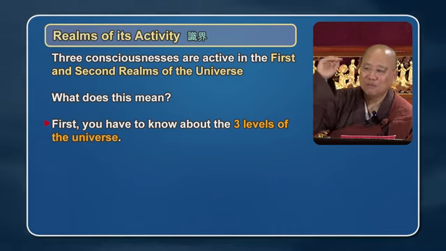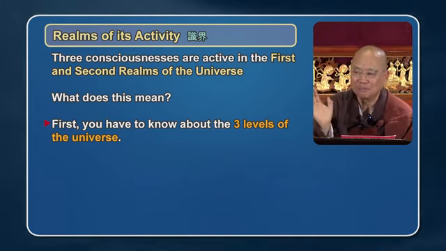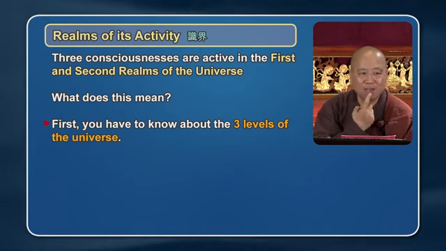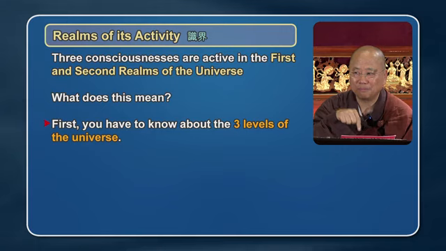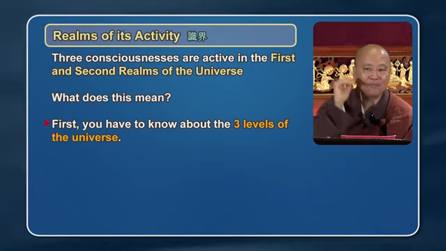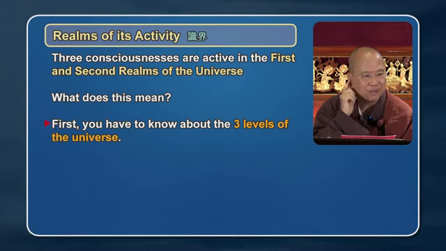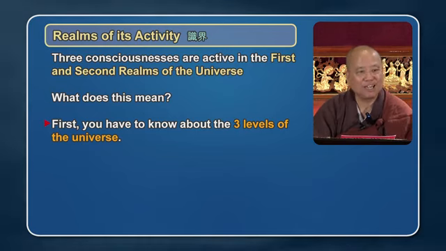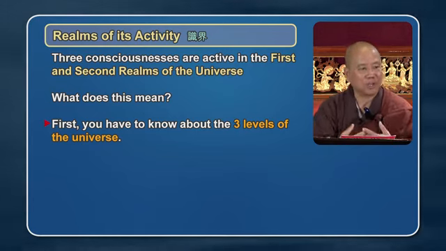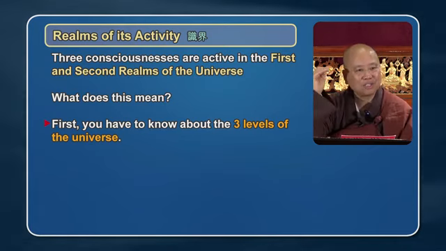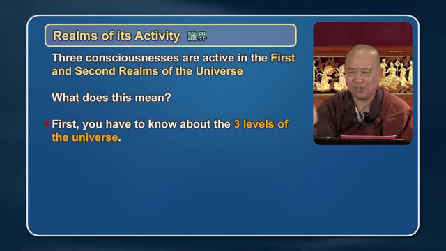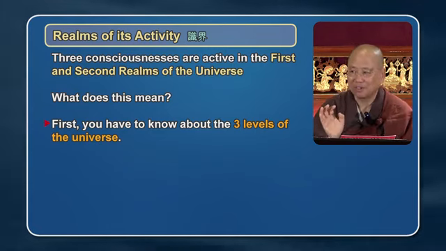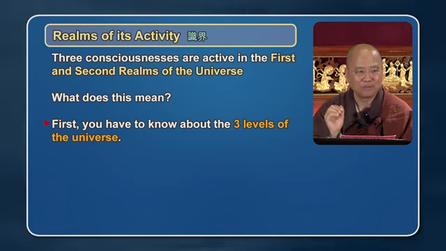Because in some grounds, in some worlds, they don't need nose consciousness. They don't need tongue consciousness. Only in this realm we need them. And in a higher level, they don't even need eyes and ears and body. We are living in a world that is lower, so we still need this kind of consciousnesses to exist. But in some existence, they are so superior that they don't need eyes and ears and nose and tongue to exist. They are living in a much higher level. We may think that we humans are the most intelligent, but we are not. Let's analyze this.